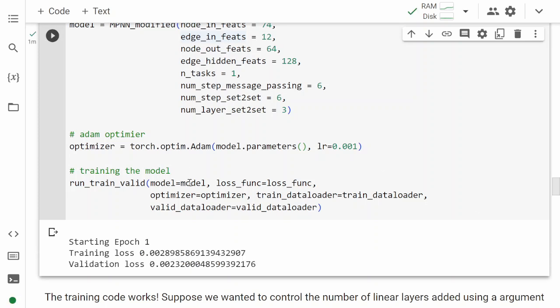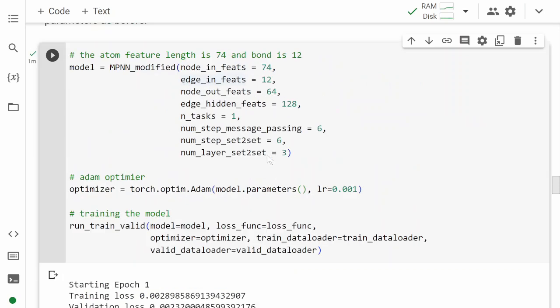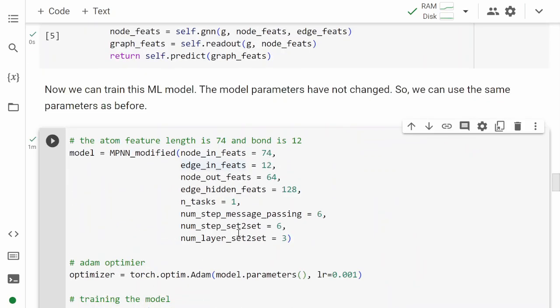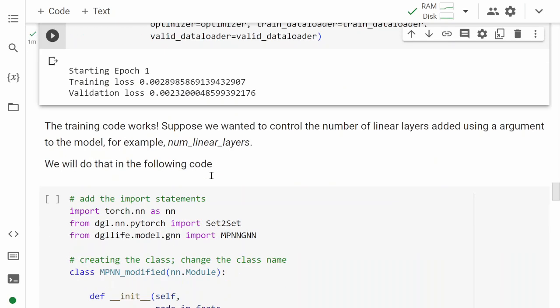Now that this is completed, we can be sure that the code is working right now, and everything is looking good. If you want to look at the model, you can just print this model as before as model, and I'll show that in the next model that we are going to do.